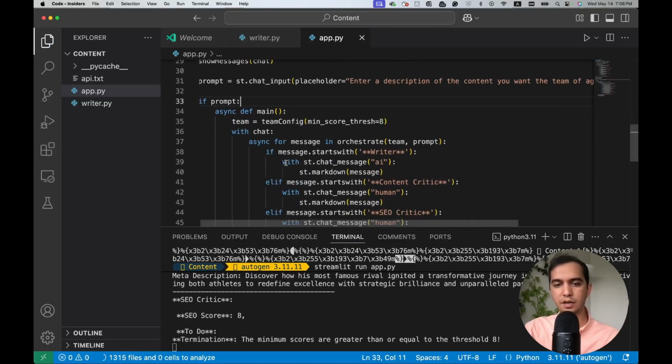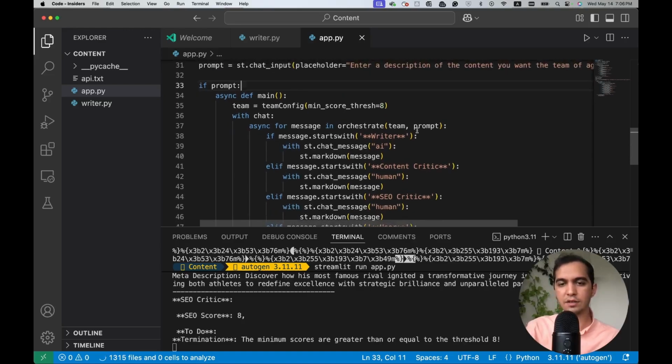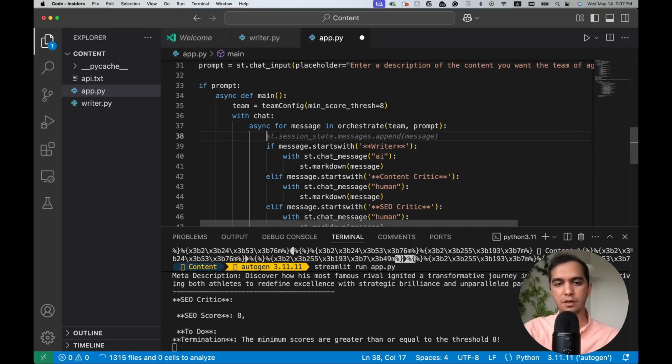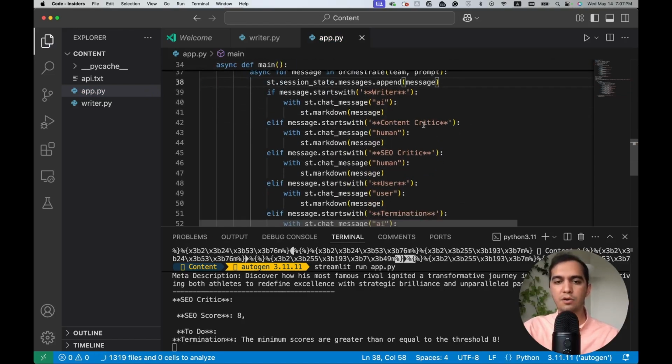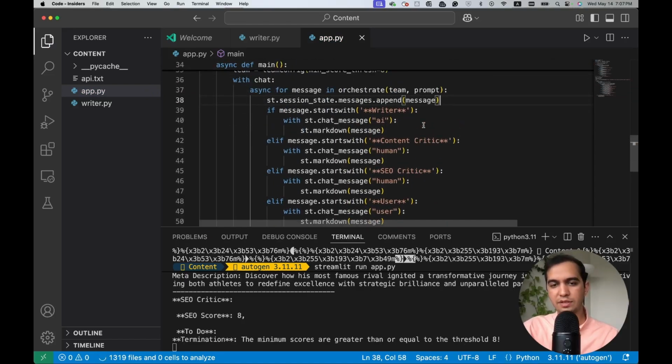And the only thing I need to do is that once the agents are working, are collaborating, and I have a new message, I need to add that message, append it to the messages session state list. So for each message, sc.sessionState.messages, append the message.